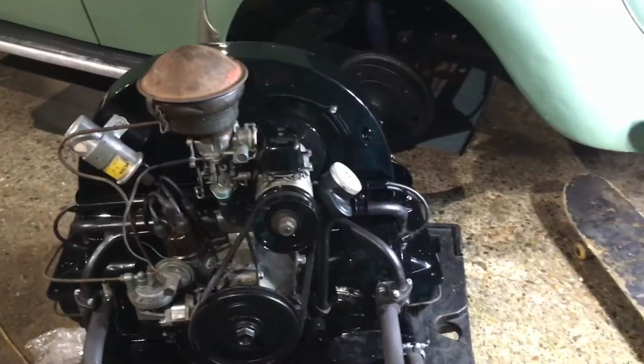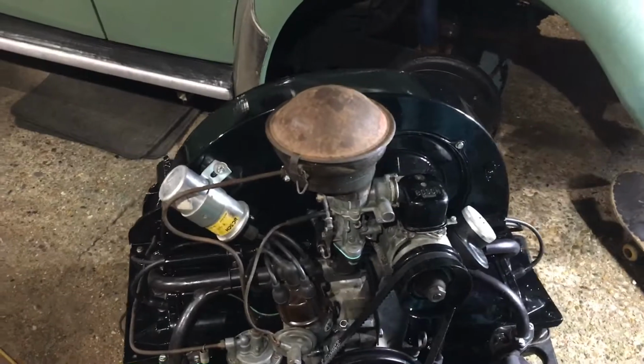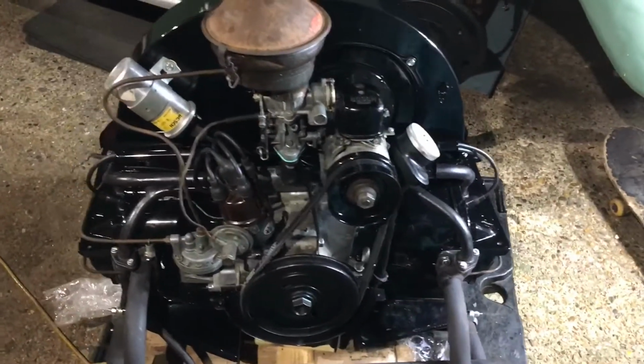I'll start removing it in a minute. It's just on there for decorational perspective. Yeah, absolutely beautiful. Really, really nice.